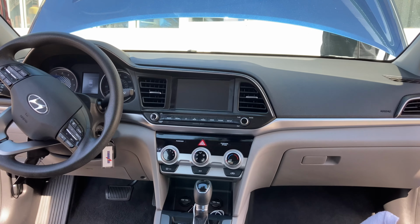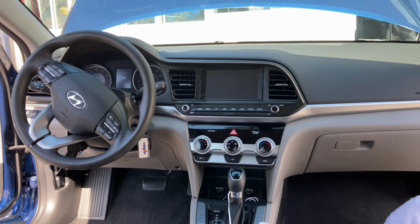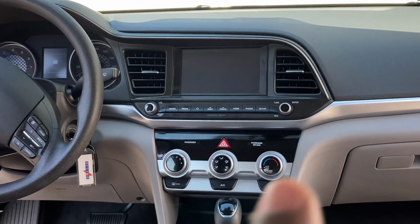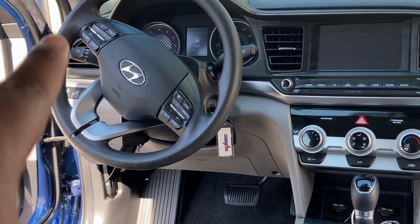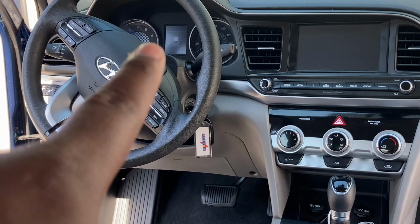Not to mention the front seat, if you can see, it has the Apple and Android CarPlay there, controls and illumination on your dashboard there, unlock and lock key fob, 6-speed transmission. Really? It does look like a heart, baby. I say all in all, it's a pretty good bang for your buck.